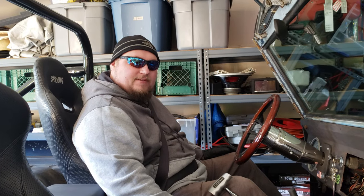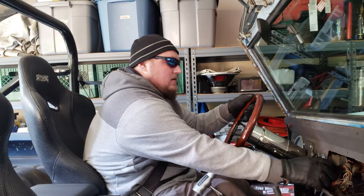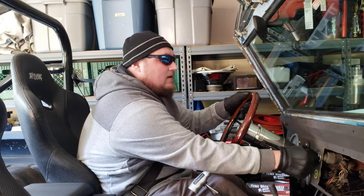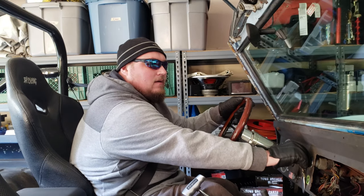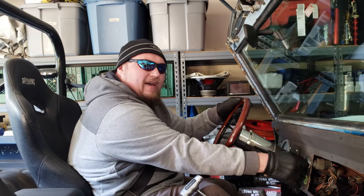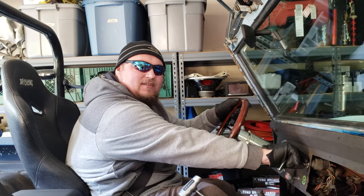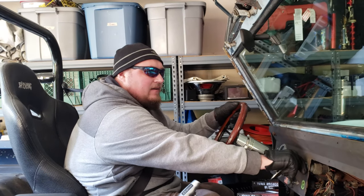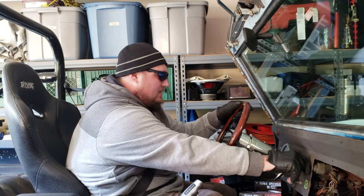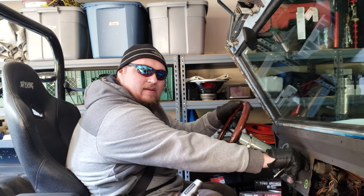And let's see if it starts. Pop my brake, get the clutch in. Give it a couple pumps, and then... I haven't started it in probably, what would you say, Natasha? Three months? Yes, maybe about three months. Still carbureted.